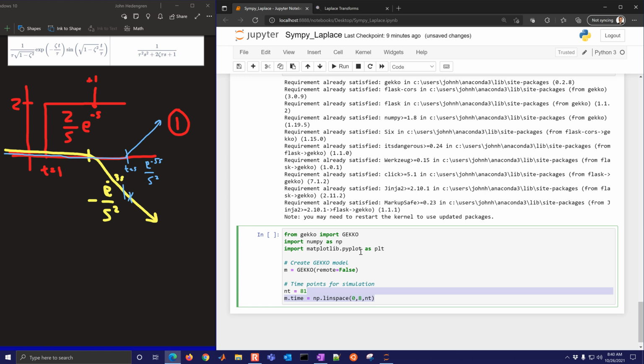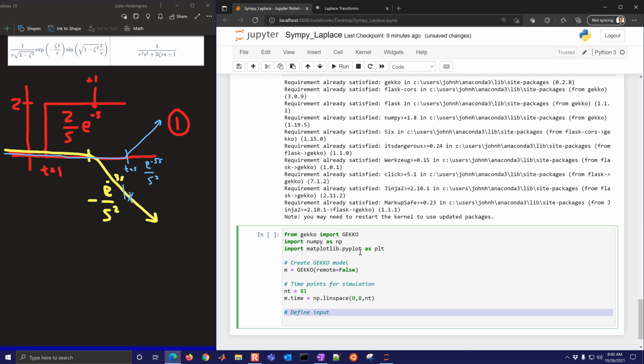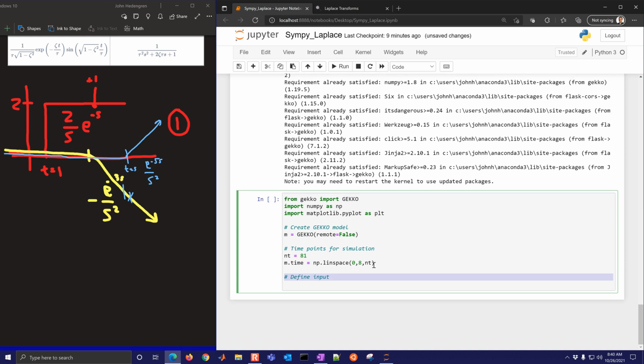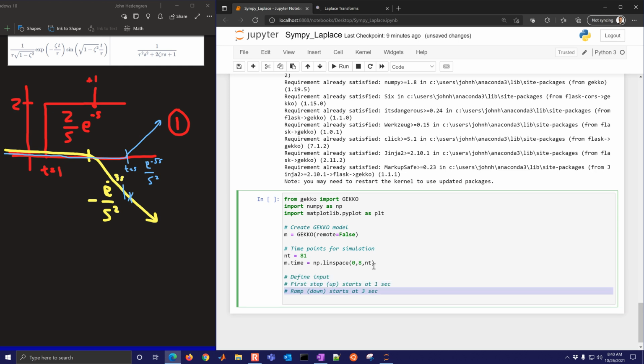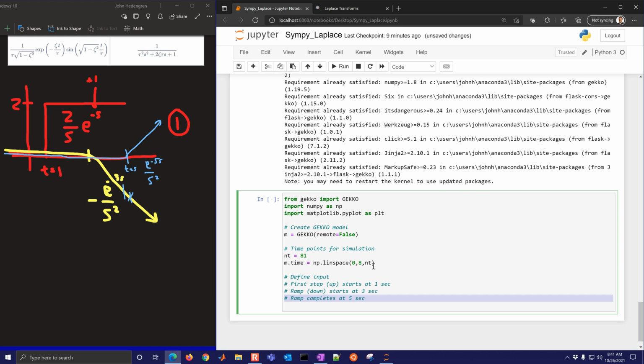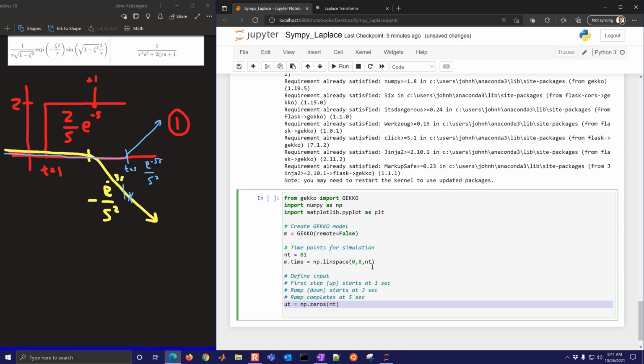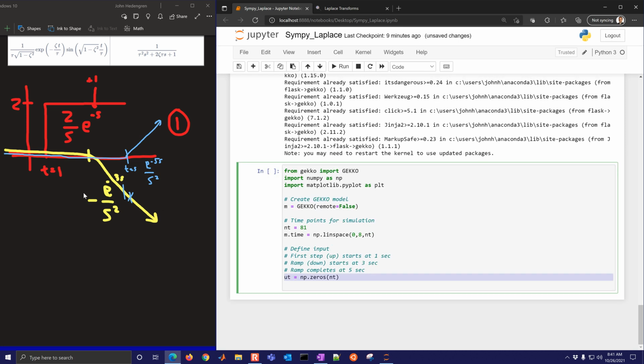And then I have just 0.1 seconds for each. If you put more, it'll calculate just a little bit slower, but you'll have maybe a little bit more accuracy as well. All right, so let's go ahead and do step up, ramp down, and then ramp complete. We'll just define this in the time domain instead of in the Laplace domain like we did before.